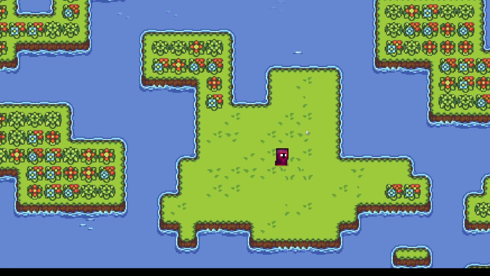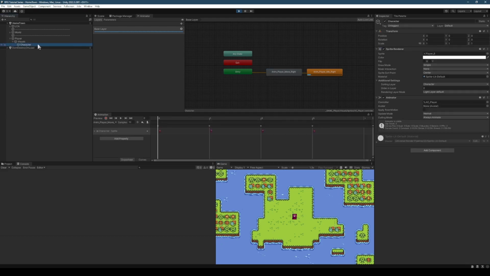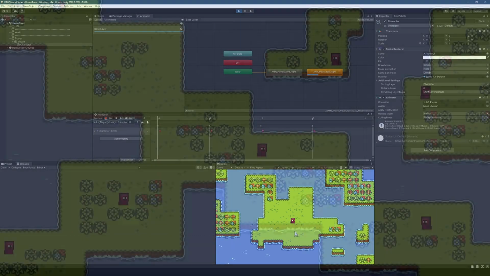So if you're interested in this crossfade, by the way, we can actually see it in action up here. If we select the character and look at our animator up here, as we move around, you can see it transition, right? And then when we let go, it goes ahead and goes to the idle. So that's everything we're going to do today. And in the next tutorial, we're going to go ahead and look at how we can include the up and the down animations. And we're also going to refactor some of our code to be a little bit cleaner using something called a ternary operator.